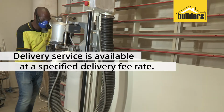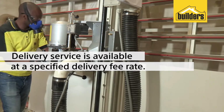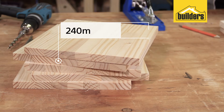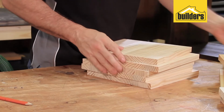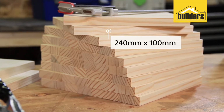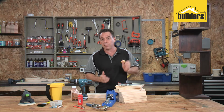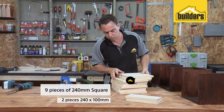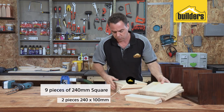The first step is to get builders to cut the board for you. That way they've done most of the hard work for you and you're just left with the fun part of assembly. I chose a shelf size of 240 by 240 and they cut 9 pieces for me from the board, plus 2 pieces of 240 by 100 from the offcut piece. This offcut piece is what I'm going to use for the top and bottom piece of the shelf. So that's 9 pieces of 240 square and 2 pieces of 240 by 100.